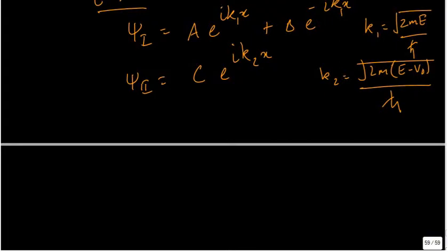The intensity of the particles that is going in is A square times n₀. That would be the total number of particles that go in. The number of particles that come back would be B square times n₀. If I were interested in the number of particles that come back per unit time, then all I have to do is multiply by the velocities. The velocity is nothing but square root of p by m, momentum by m. The momentum I already know - ℏk is the momentum. For the free wave we calculated this: ℏk was the momentum. I operate the momentum operator on e to the power ikx, I get back ℏk.